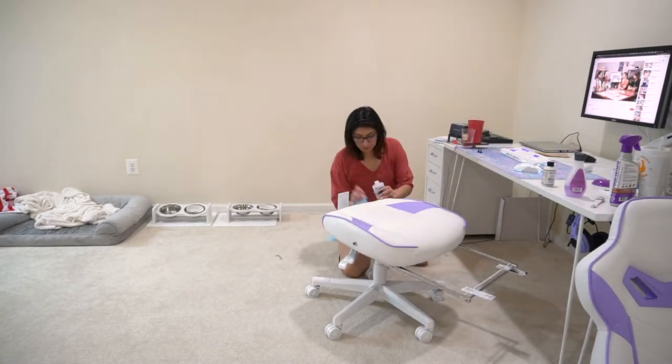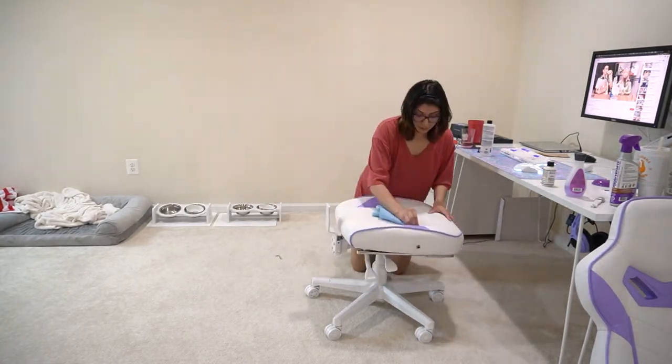I did any cleanup that I needed with the rag and acetone as well.